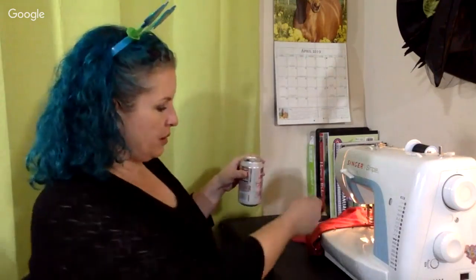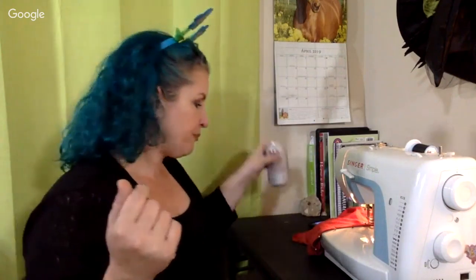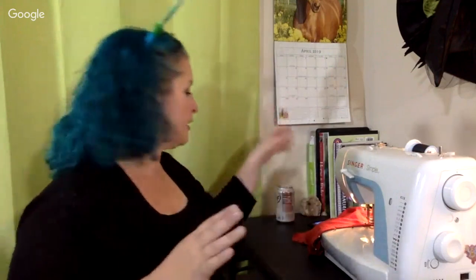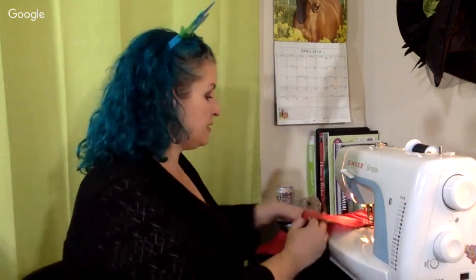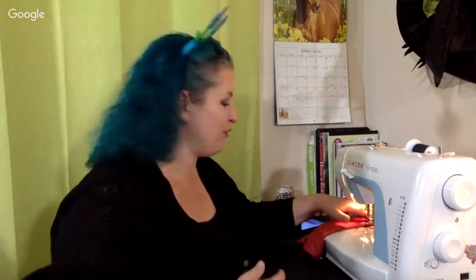If you'll notice, I'm constantly adjusting here so that my fabric doesn't get bunched up underneath the machine and start pulling from the front, or get folded up underneath itself and sewn into the casing, which, I mean, all of these are things that have happened to me before. And you have to do like we did earlier and rip out the seam and start over again, or decide you're going to live with it all funky.